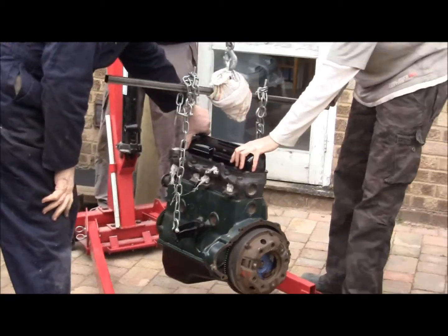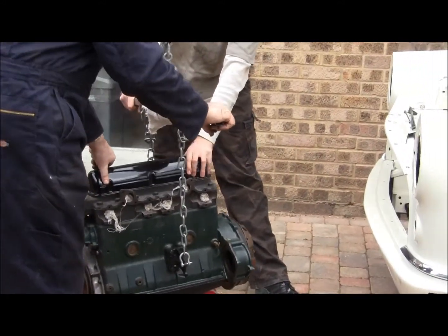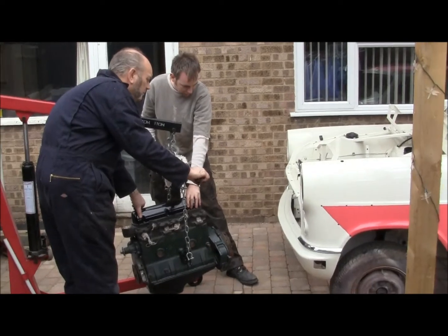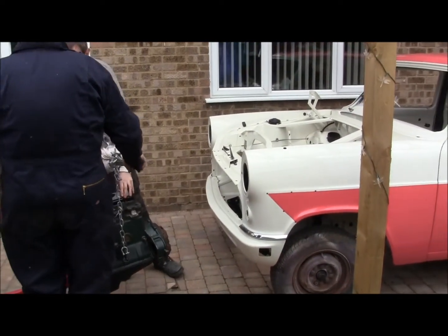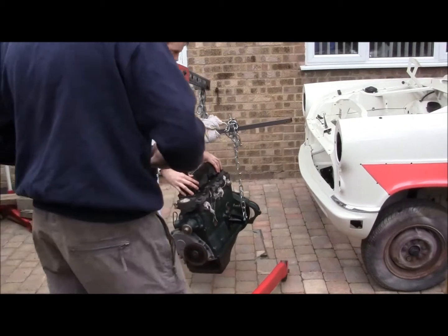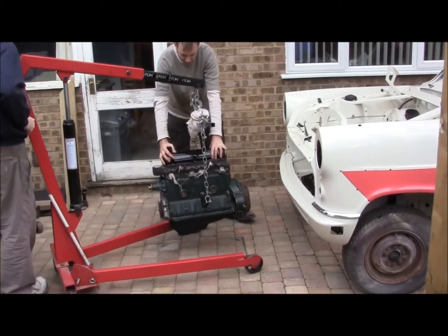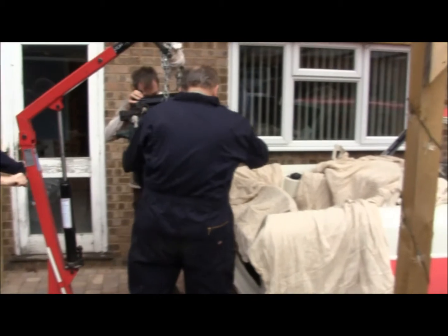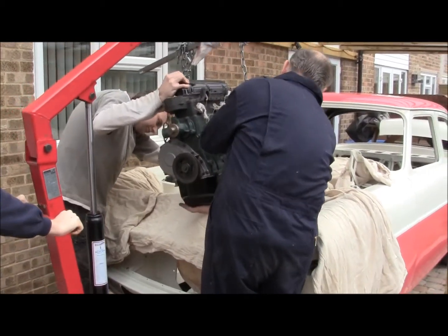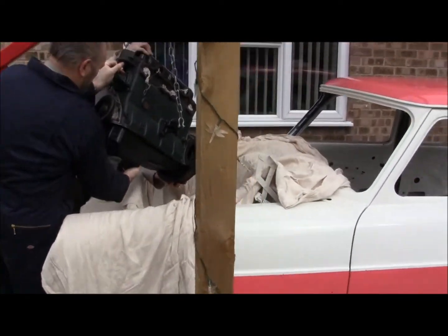I got overconfident because it was balancing. Hang on, I need to go further over your way to swing it round. Yeah, well I was going to get it so you can get it. Right, how close am I and do I need to lift? Which way are we tipping and which way are we going down? We're tipping that way. Keep going in now, you don't need to lift, you just need to keep going in.